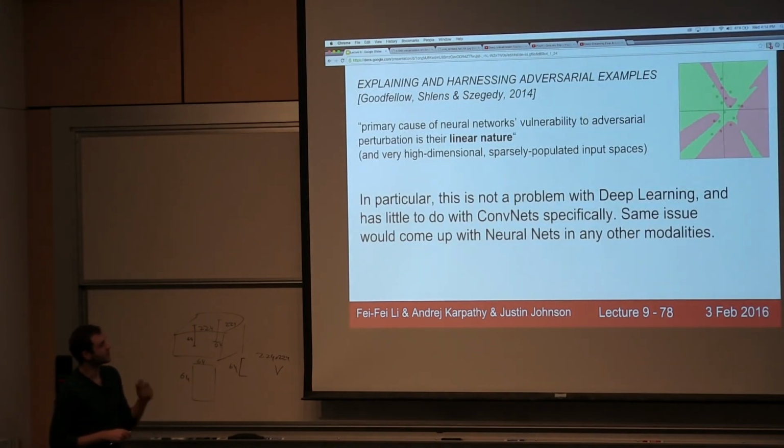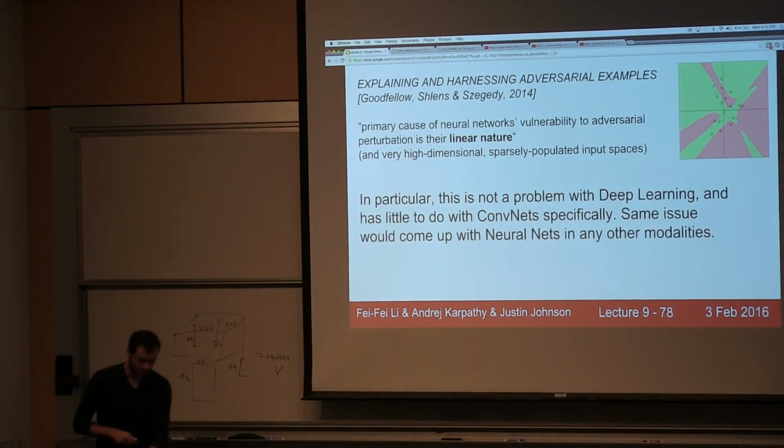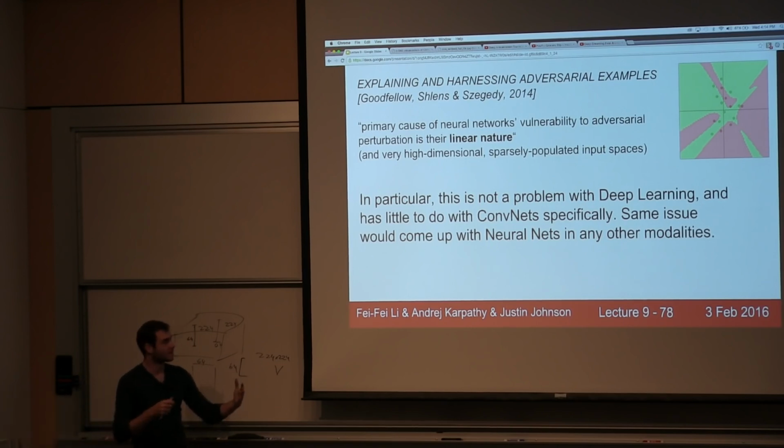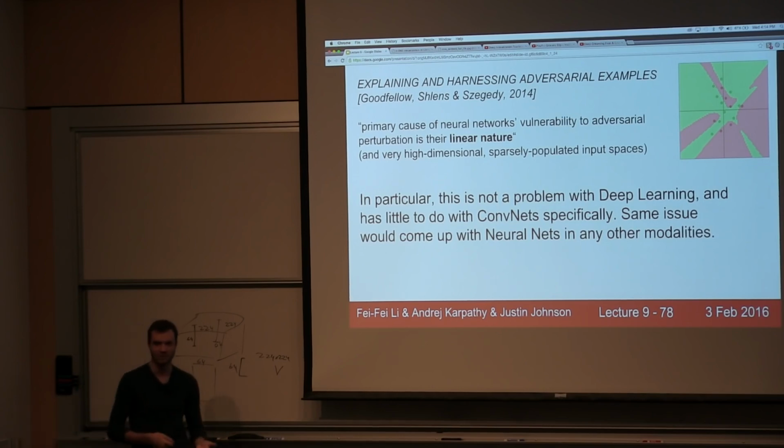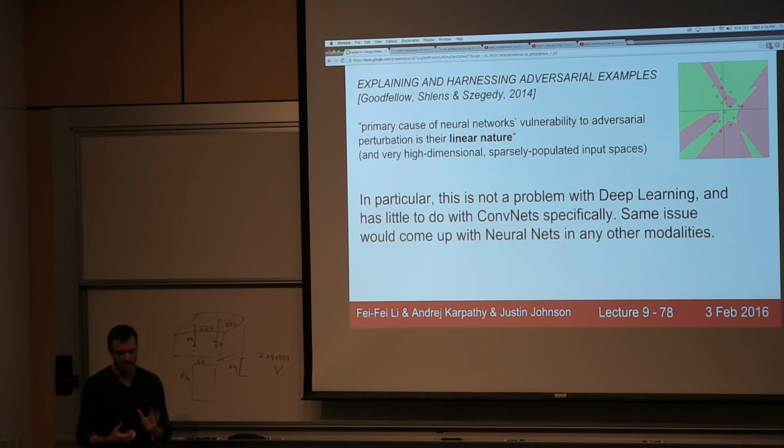What's interesting is that some of these adversarial examples first came about in the setting of ConvNets applied to images, and that's where we first noticed this happening. But in fact, this has nothing to do with ConvNets, because you can do it with linear classifiers. How we use linear functions might have to change. I also wanted to make the point that this has nothing to do with images. We can do this in any other modality. Speech recognition is subject to the exact same problem, because we're using these large networks made up of linear functions in between, and we can blow up these scores anyway.